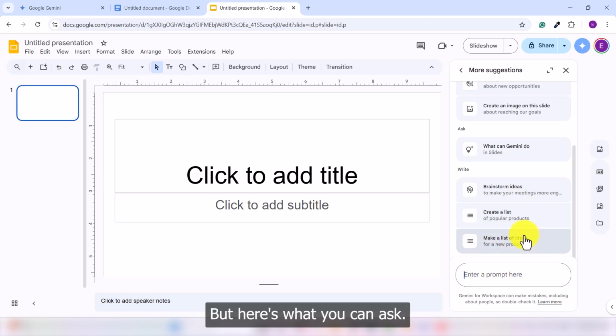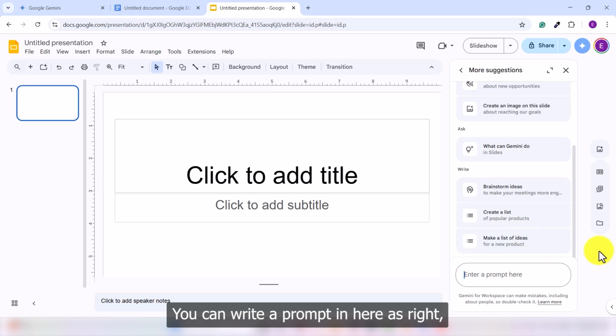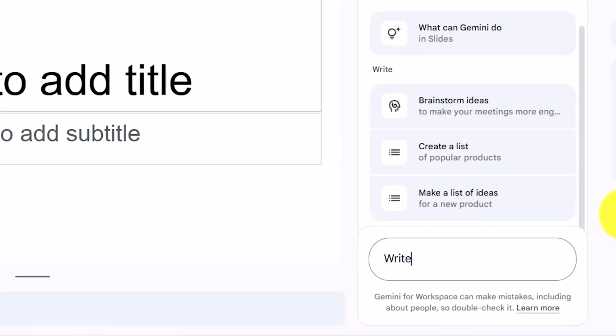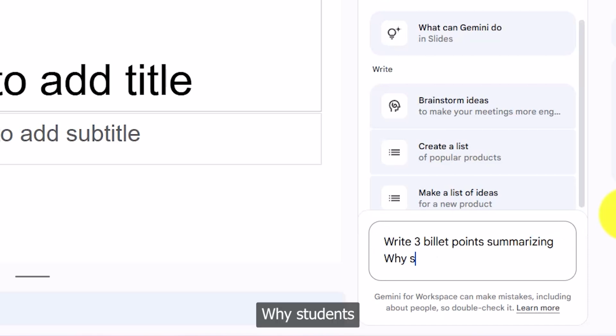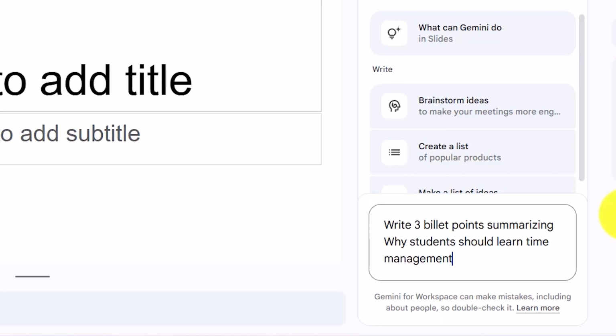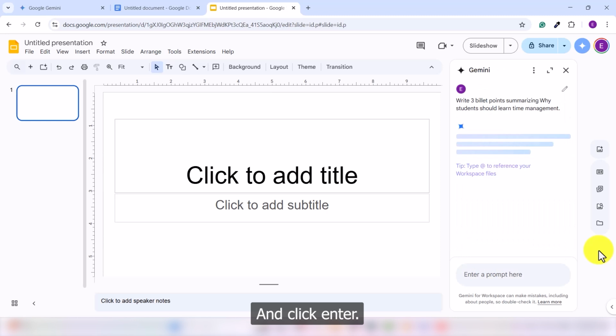But here's what you can ask. You can write a prompt in here as: write 3 bullet points summarizing why students should learn time management, and click enter.